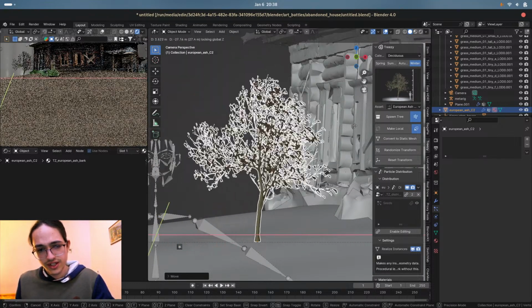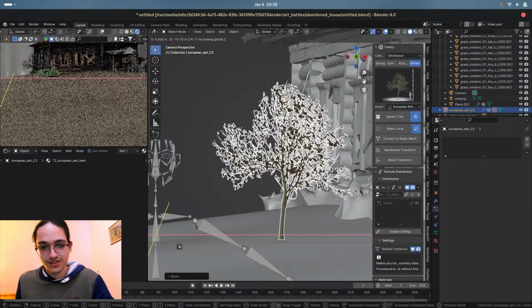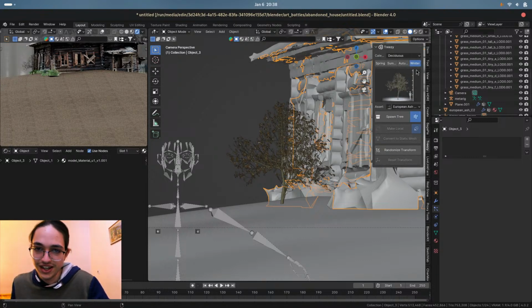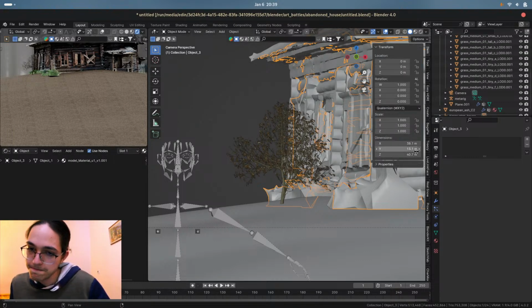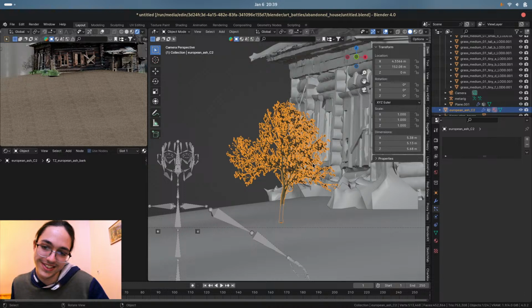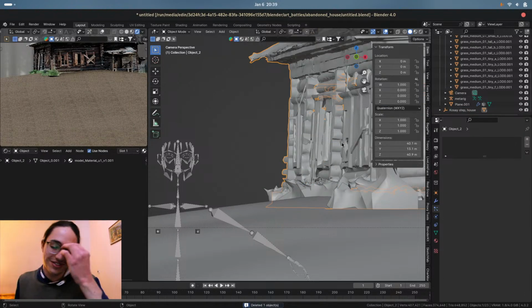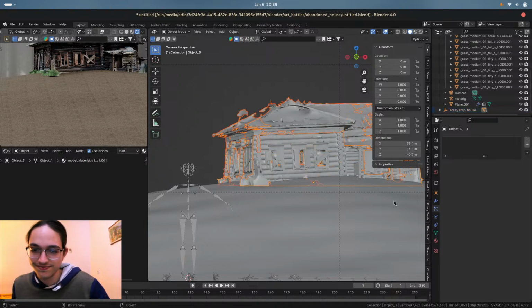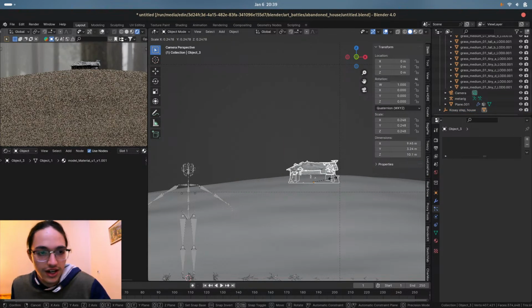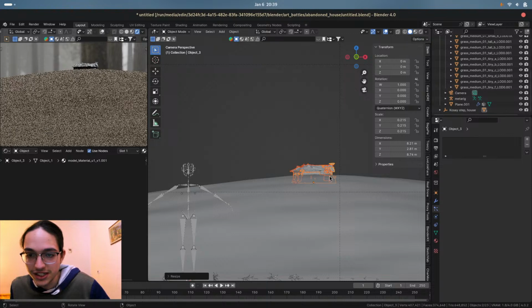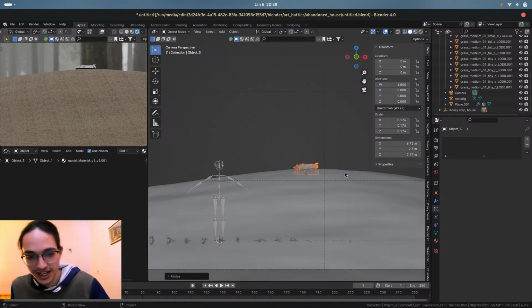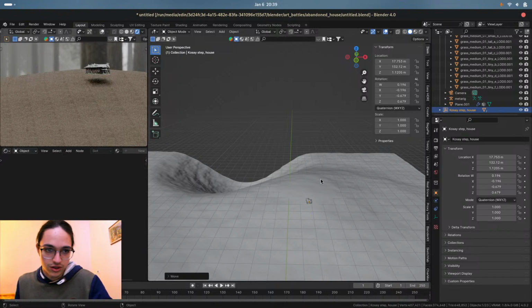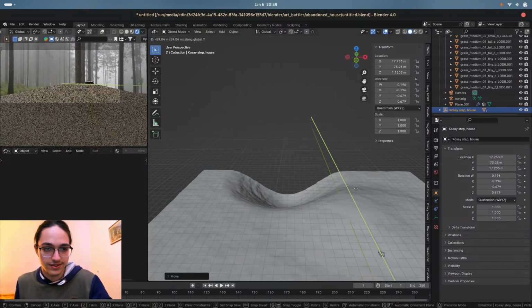This is the scale of a tree. I don't know about the scale of the house, I have to say. I feel like this... wait. Did I actually make the scale? Oh no. Let's rework the scene a little bit because the house was like 5 times bigger than it should have been.